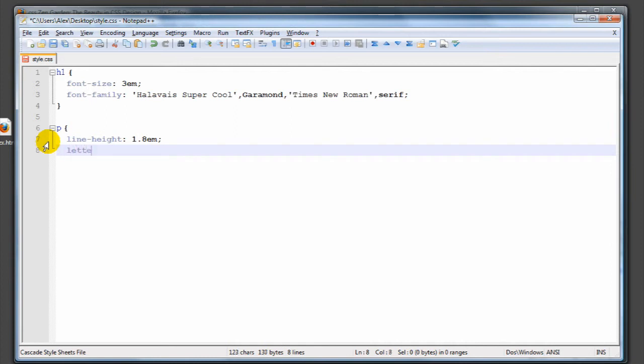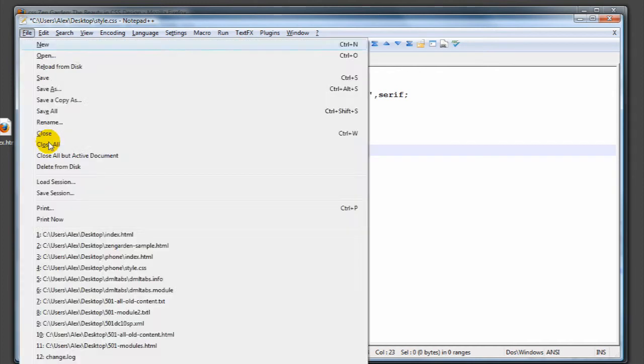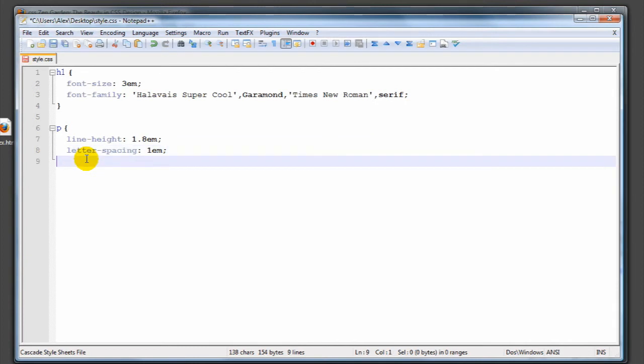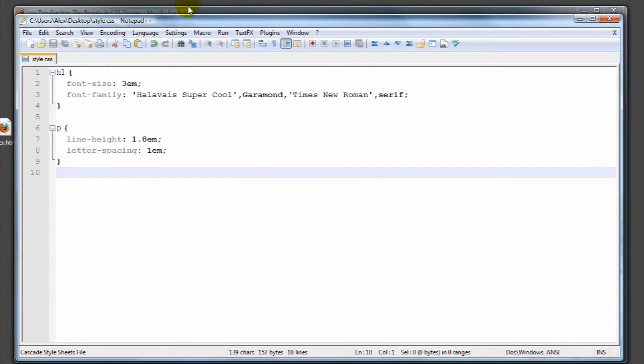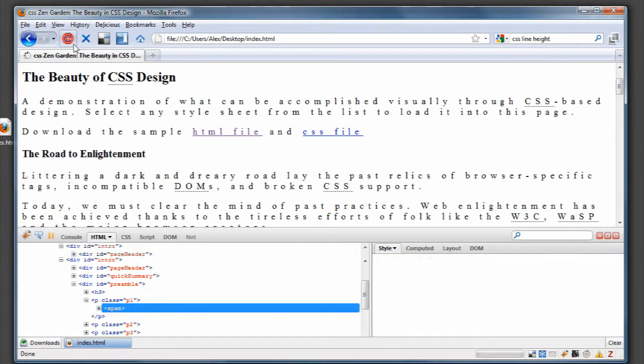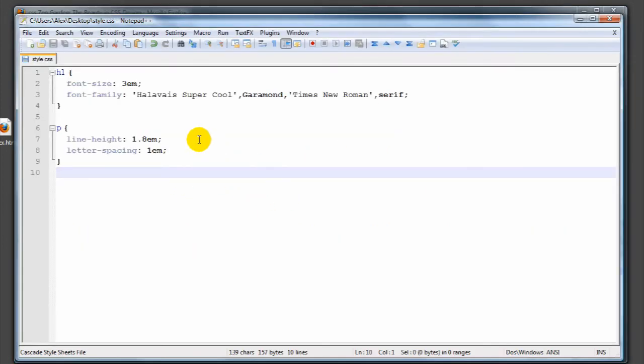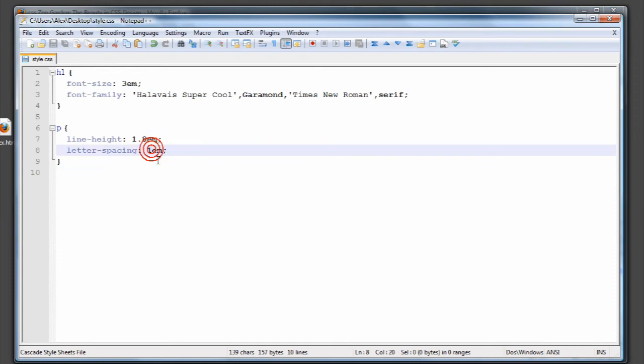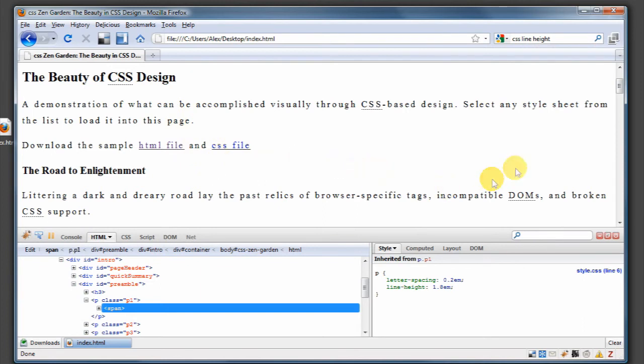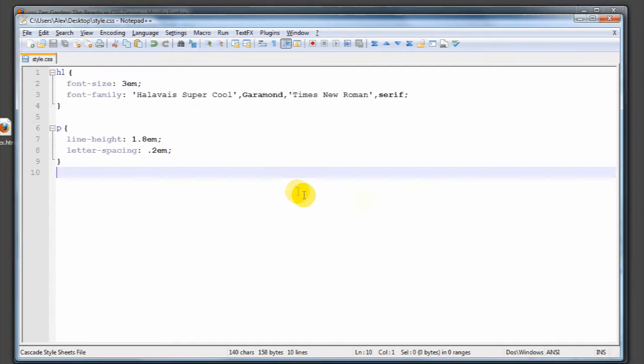And we're also going to space things out a little bit. We'll do some letter spacing. And we'll make it, no, we don't want to do 1.8. That's crazy. We'll do 1em and see what that looks like. All right. Oh, we need to close that. Close the curly brackets. I'll save it. I'll go back here. We'll refresh. Okay, so we've spaced things out a lot this way, and we've spaced things out by 1em this way, so we've given a little bit of space. I think this is way too much spacing. This might be one of those rare cases where we don't want to use em as our measure, but we'll keep doing it. Let's try 0.2em and see what that looks like. So that's a little bit better.